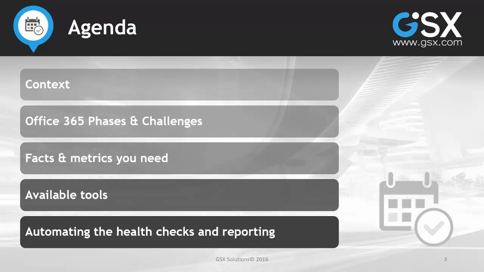And then we're going to talk about automating the health checks and the reporting as well. So some different strategies to be able to get this information, to get it out to your administrators, to your help desk, whomever that might need it. But we're basically looking to help empower you to give you more visibility and control over those cloud services that you could benefit from and give you some information.